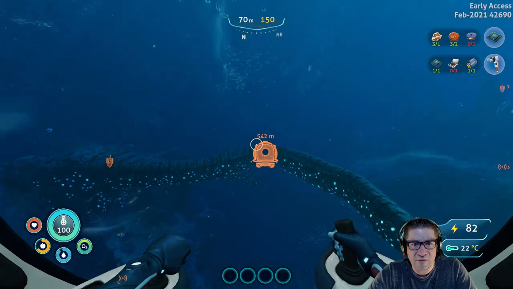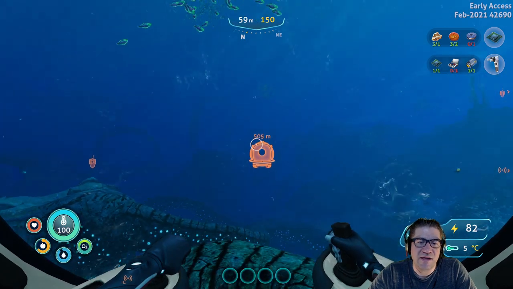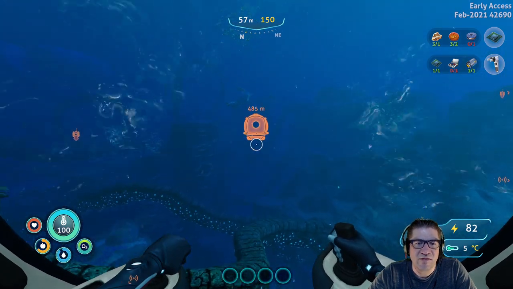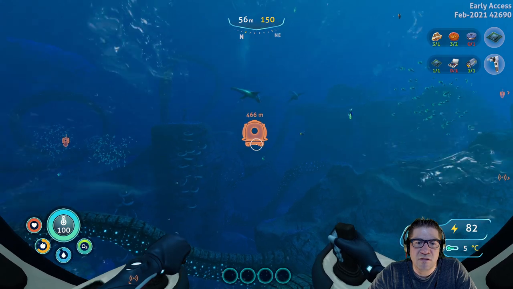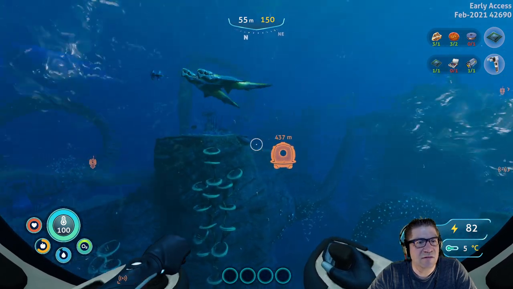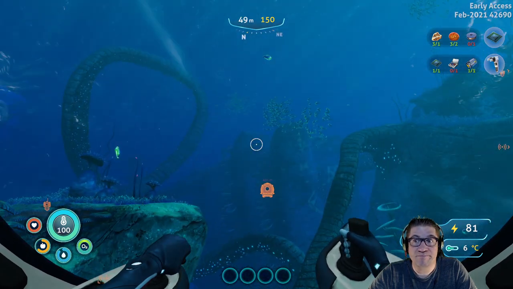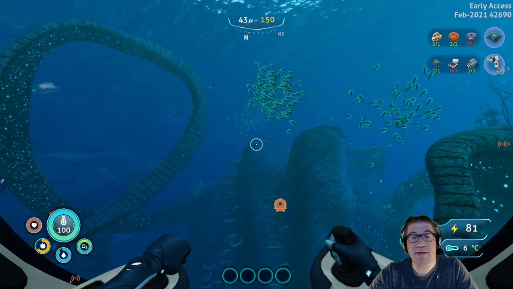So, which way did we head? We're heading northeast, so we need to head southwest whenever we want silver. Oh, there's a couple of brutes right in our way. Oh, they're chasing that poor thing. Oh, they got him. They got him. He gone. He ain't coming back.